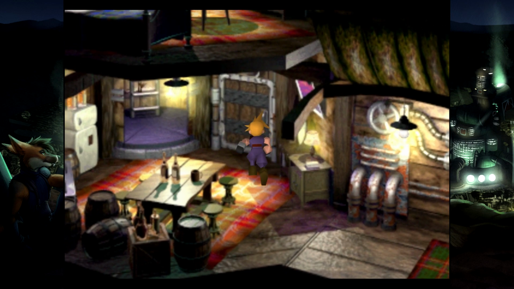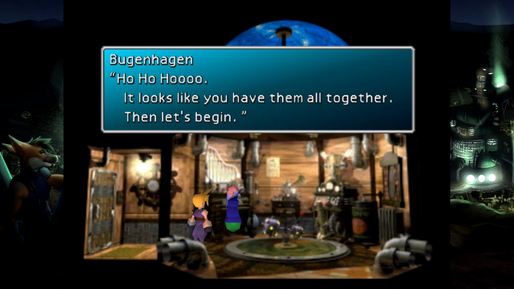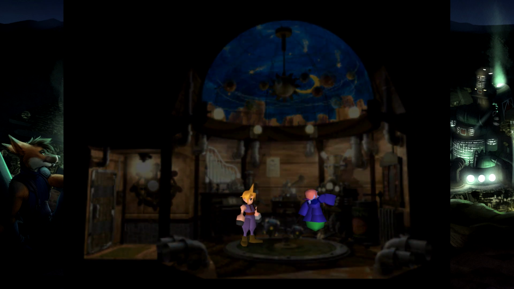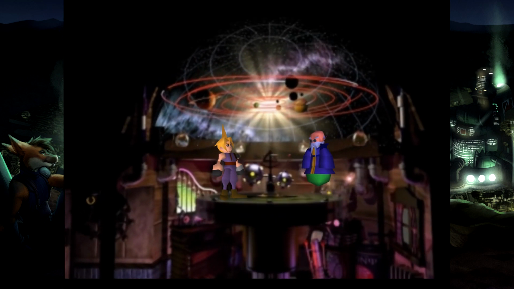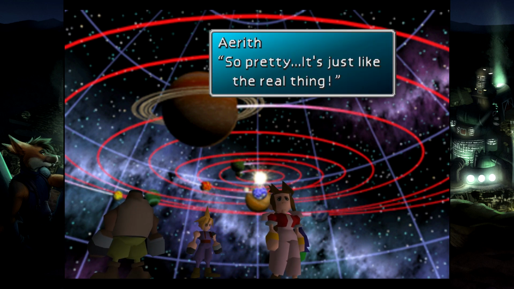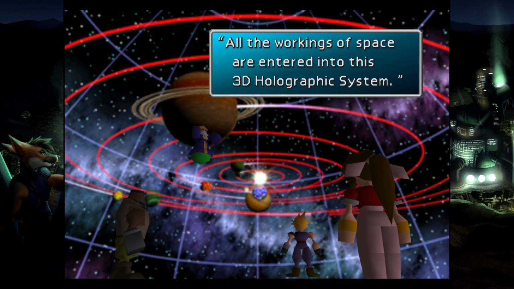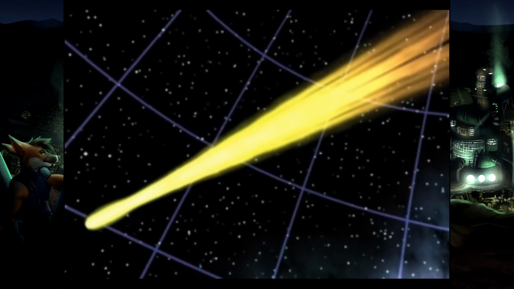Here, over here. The door's unlocked. Come in. Ho ho ho! It looks like you have them all together. Then let's begin. I'll stand there. So pretty. It's just like the real thing. Yes, pretty good. This is my laboratory. All the workings of space are entered into this 3D holographic system. Hey, a shooting star!